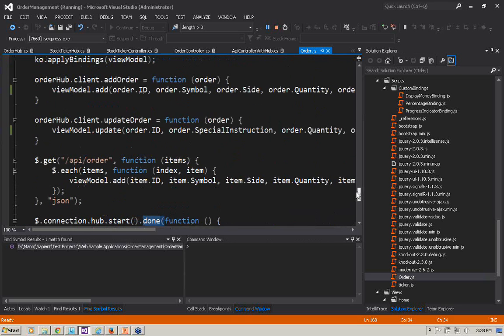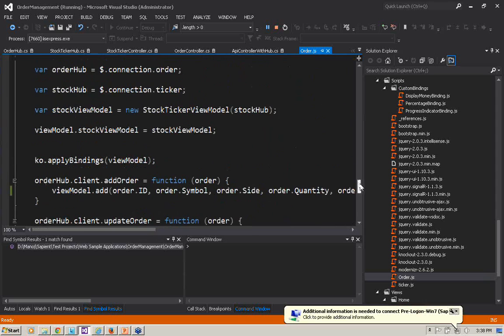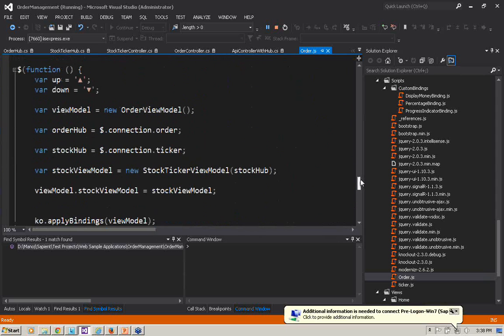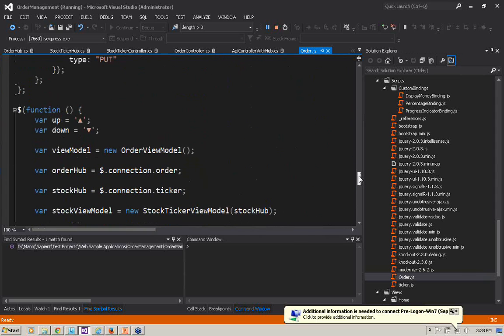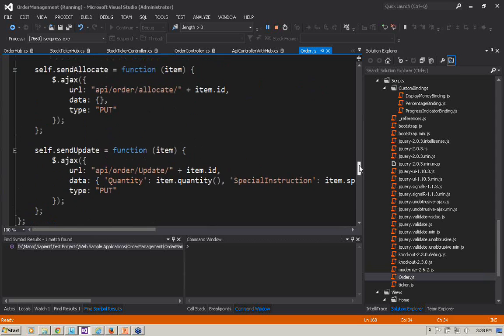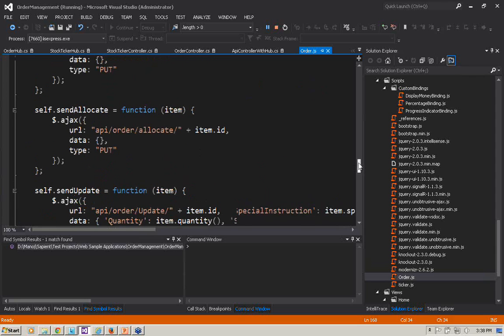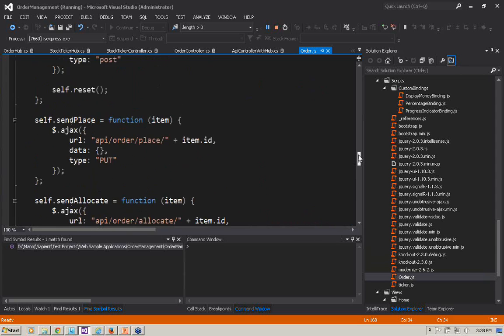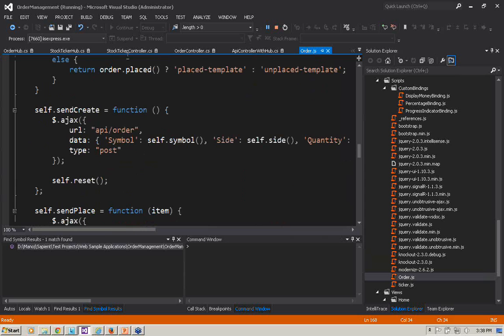Now let's look at how we call the server code from order.js. When we try to add an order, we call the send create method, which is a normal jQuery based call.